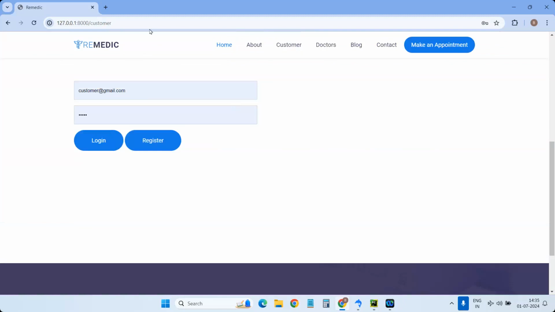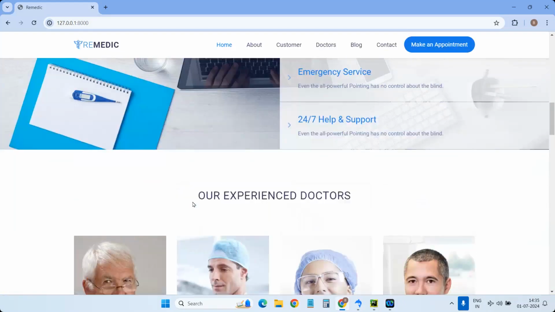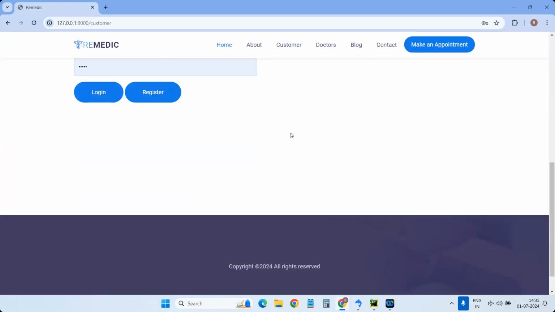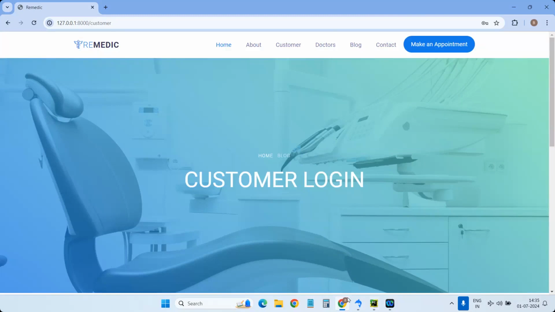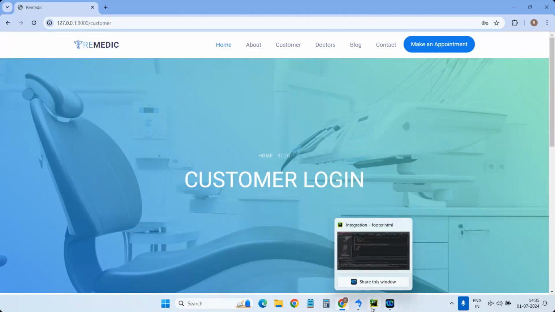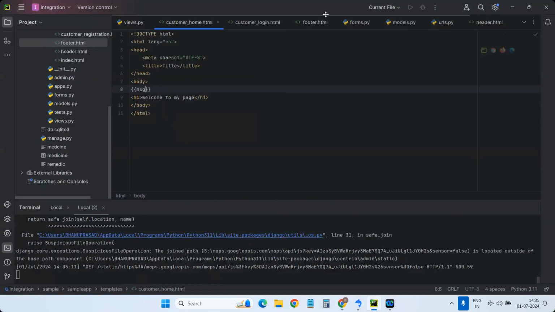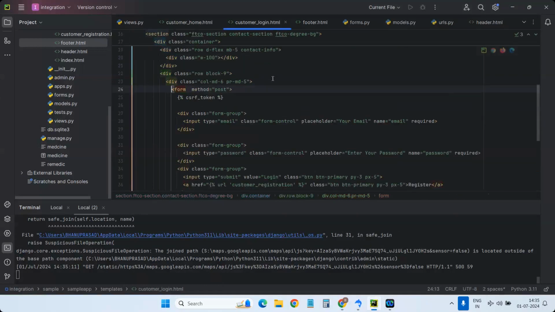Now my customer home page should be like this. If you want to keep your index page, you can keep it, but you have to do some modifications. For customer home, I will use this customer login only, or else I can also use this index page.